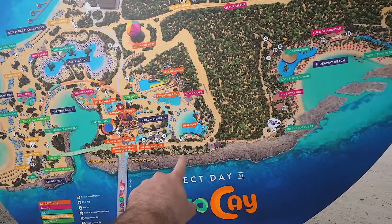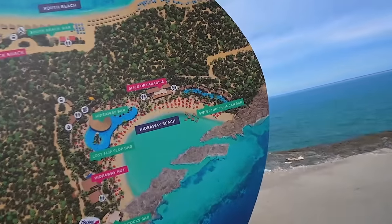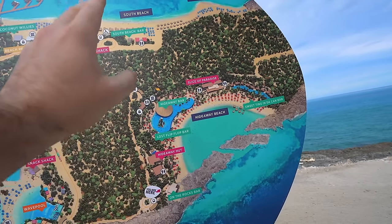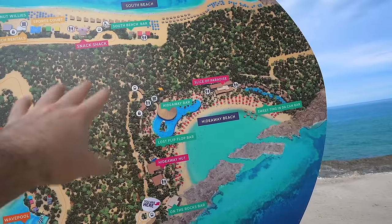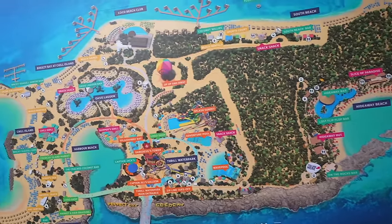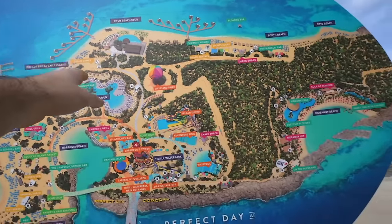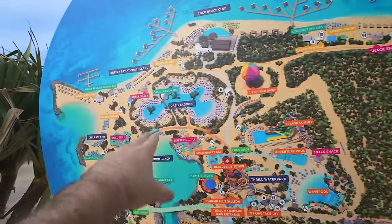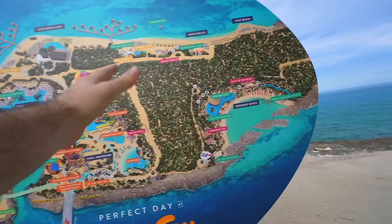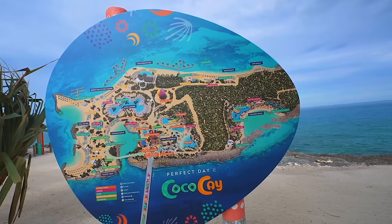So we just walked 5 minutes, and here it is, Hideaway Beach. Cabanas, I believe, are going to be the swim-up ones all the way to the right. There's 2 places you can eat. It looks like Hideaway Hut and then Slice of Paradise. The Hideaway Bar, where the pool party's gonna be. And of course, you can swim in the very blue ocean. And then the only other place you can pay for is the Coco Beach Club, but that's gonna be all ages. This is like the only adult paying area. I believe Oasis Lagoon is adults only too, but that's the complete complimentary one. Paid Hideaway Beach. Nice name, because you technically are hiding away from everybody else.